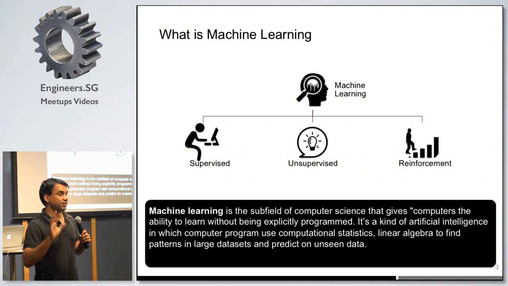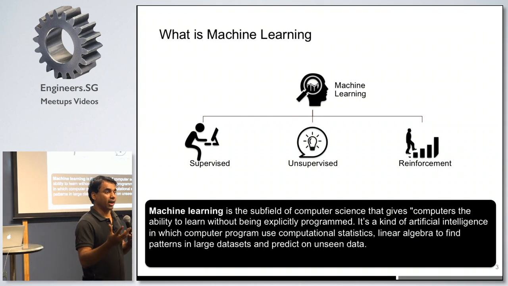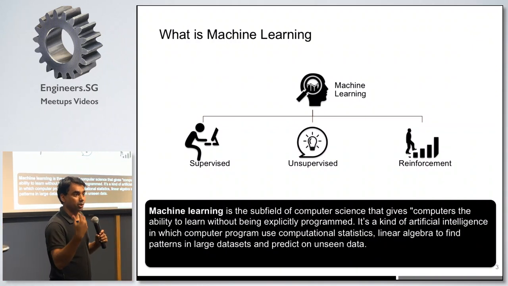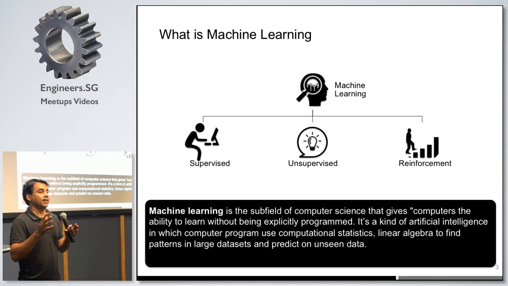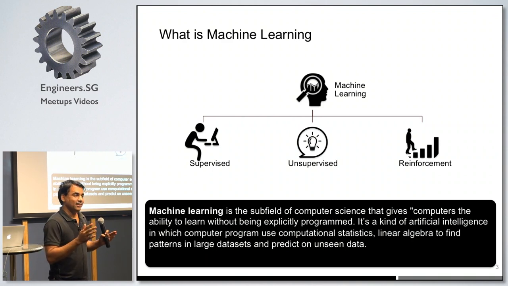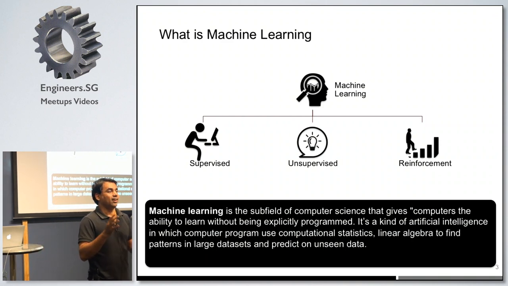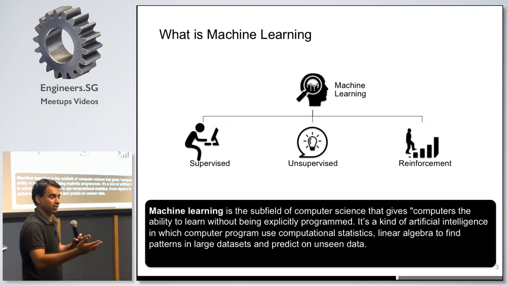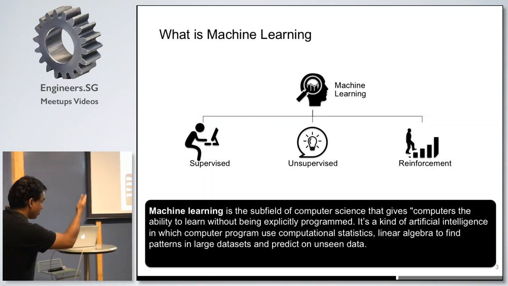Machine learning for me is very simple. Machine learning is making a program learn by itself a pattern from information. Obviously, they use linear algebra, computational statistics, and probabilistic theories to do that. But that is about it. But a technology advanced enough is almost like magic. So it's the same with this one, right? So this is what I described.